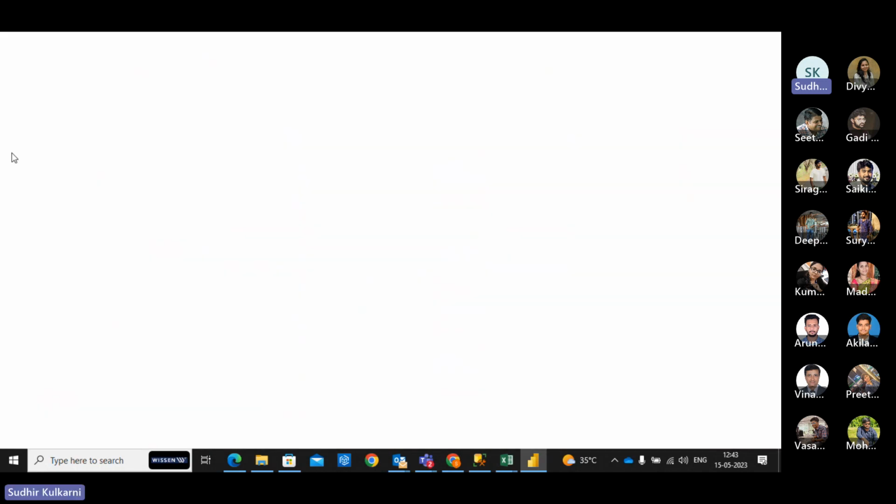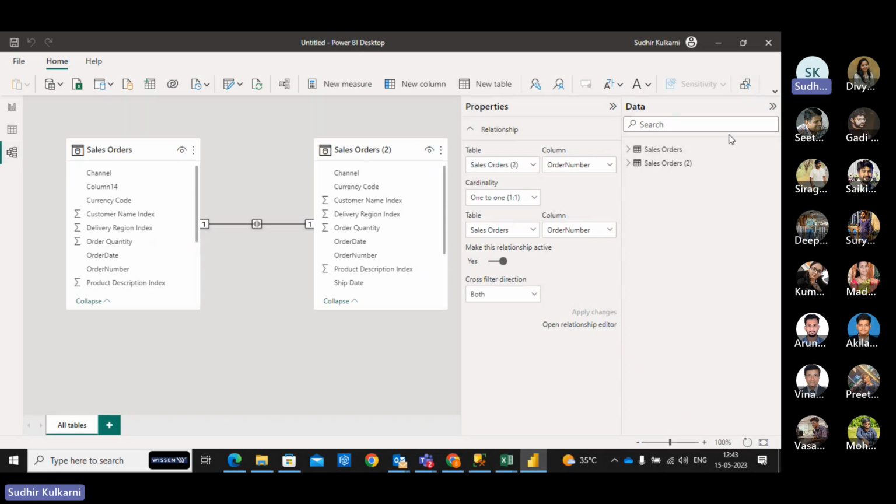And this is the data modeling part. If you see over here, we have two datasets. One dataset we directly loaded into Power BI without any transformation. The second dataset we transformed: we removed two columns and then loaded it into Power BI.